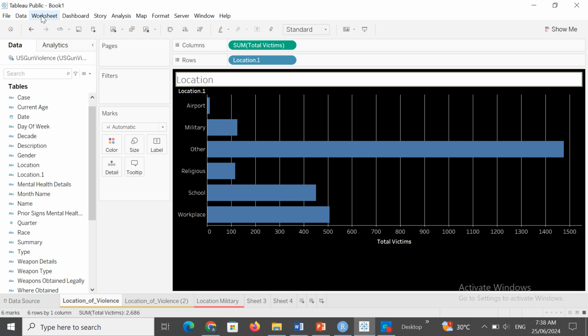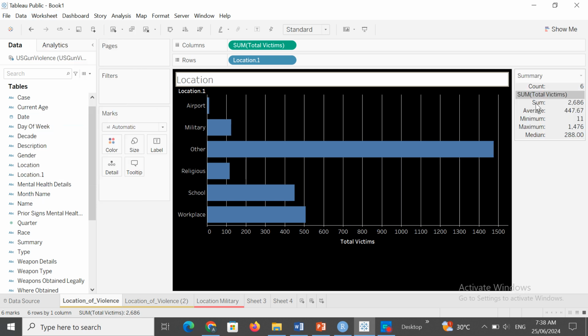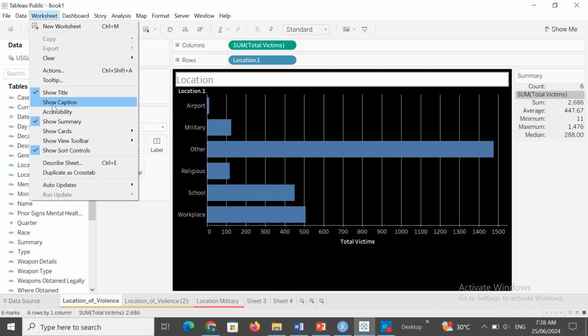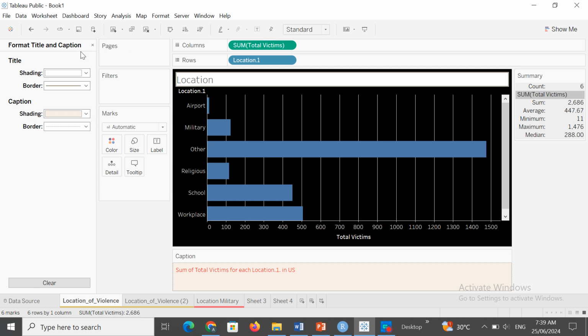Then we have a lot of things to do on the worksheet option. We have the accessibility and we have the show summary. Show summary will come on the right hand side to give you the summary of the data set. Then remember the show caption comes at the bottom there. And then even the title, we can decide to format the title.